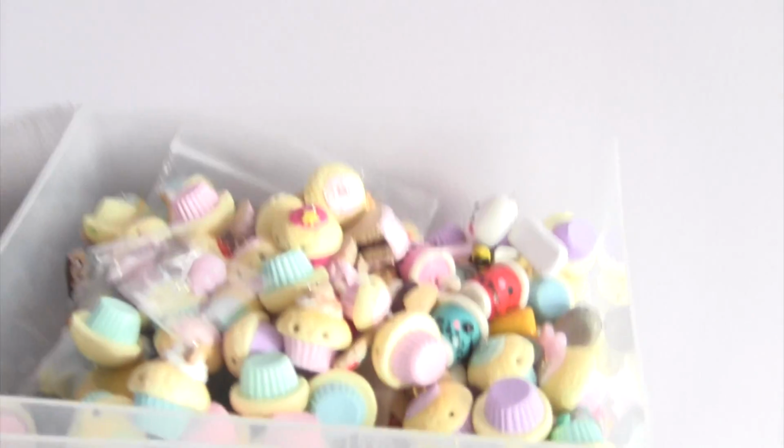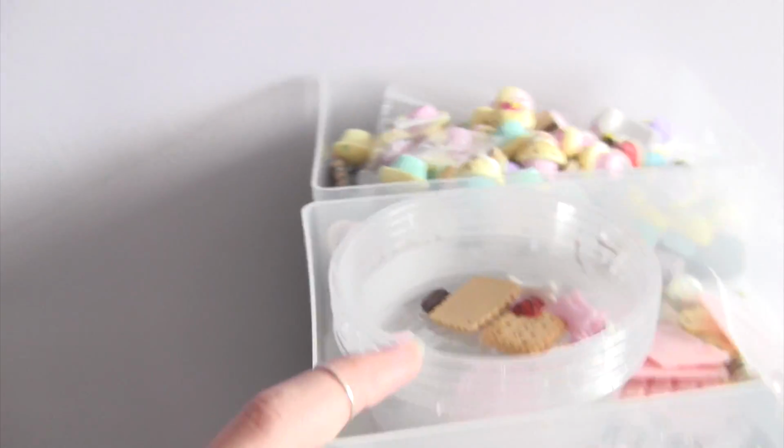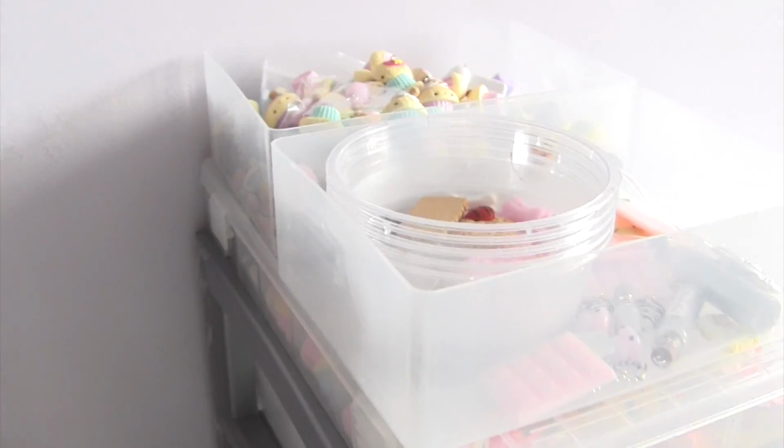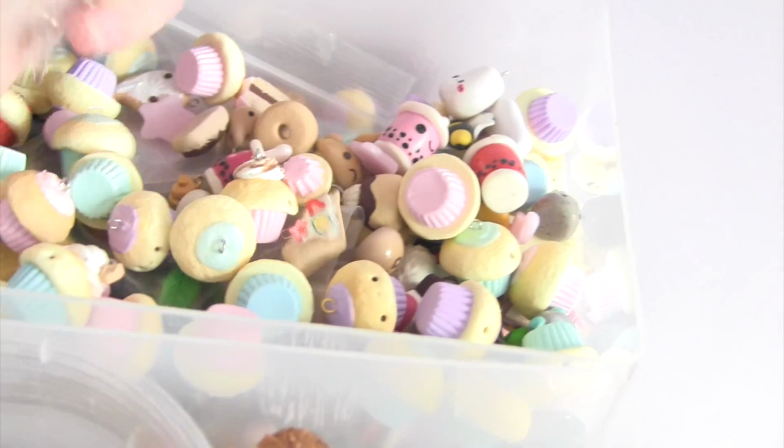Then there's this little drawer with stuff on top, so in here is like the ugliest, and again, these are the little things I was telling you about. This is the lid, I think, for this one, and I don't know where the lid for the other one is, but they're little paper card holders, like I said, but I use them as boxes. So this is the ugliest box of anything ever.